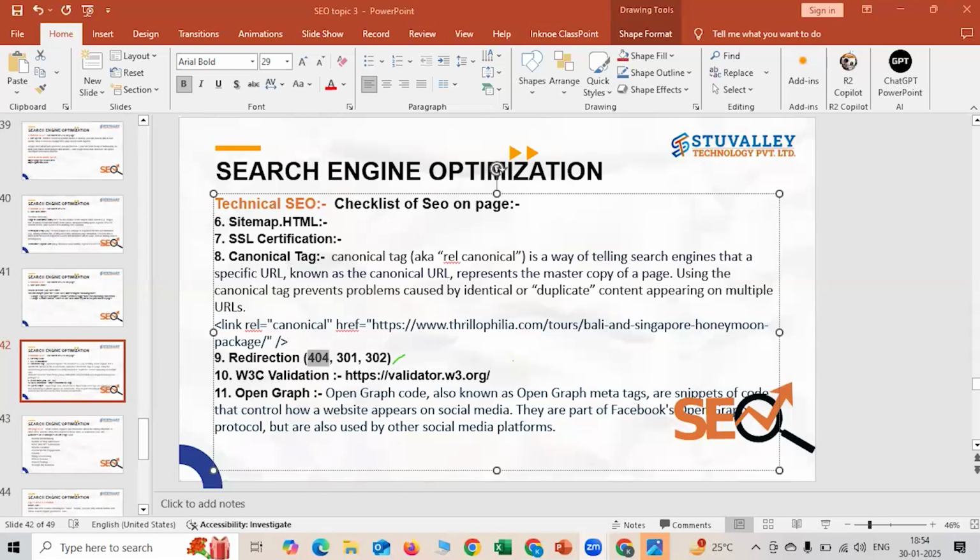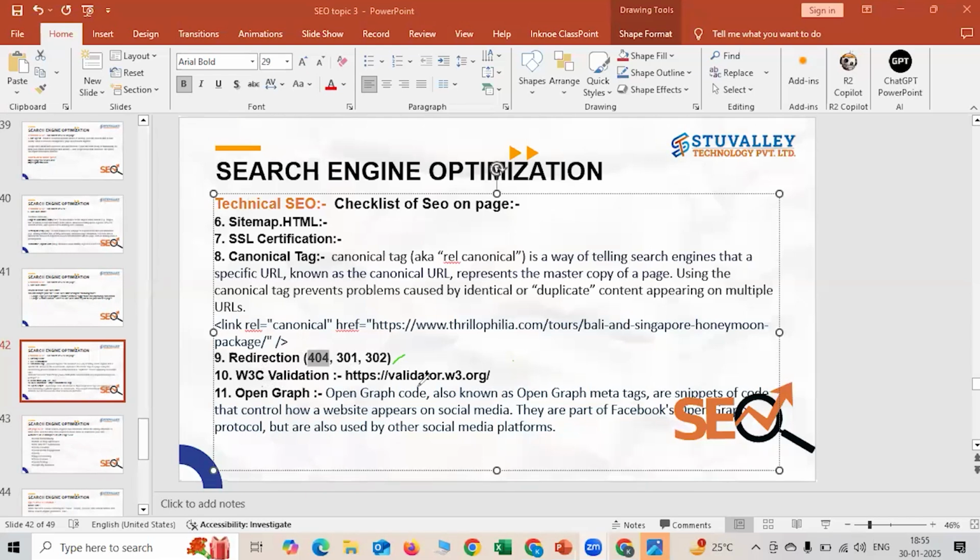It's not hard, but you need to understand a few things by reading on your own or researching on your own. Basic difference is, one is permanent redirection, where you want to permanently redirect some page to some other page, and the second one is temporary redirection. Okay. So yeah, these two things are basically simple.